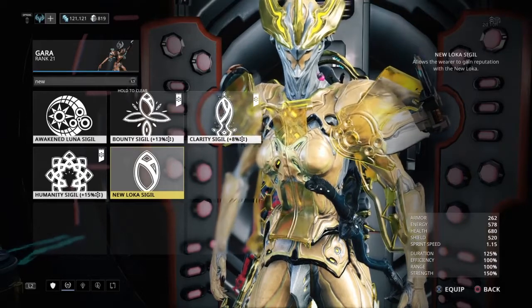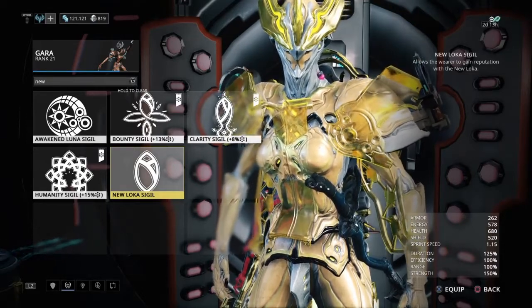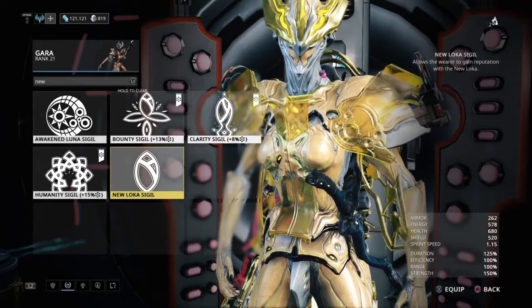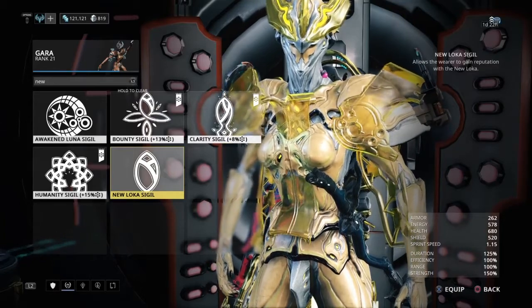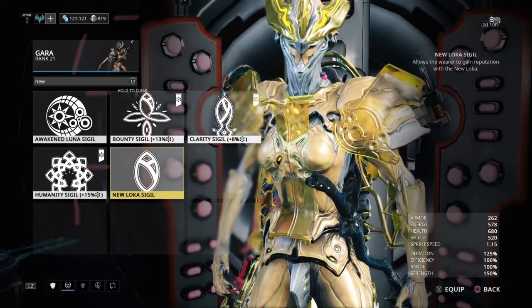After you initiate, you'll see the sigil in your inbox. In order to start getting points, you need to put the New Loka sigil on. And you'll do the same thing with the Red Veil, and the same thing with the other syndicates, whichever ones you align yourself with.